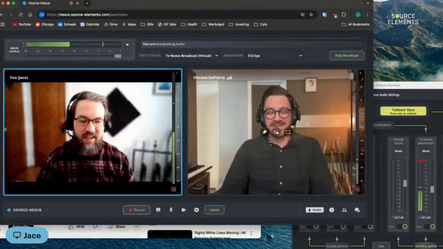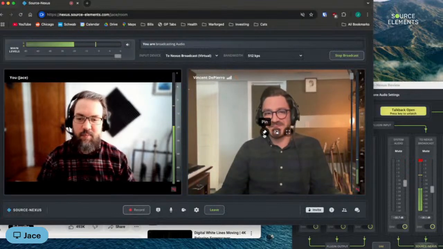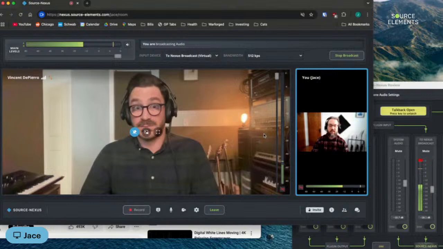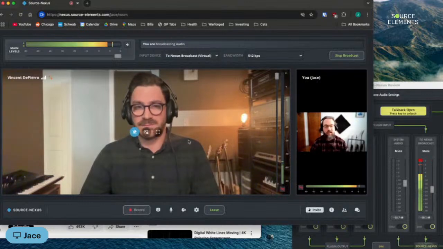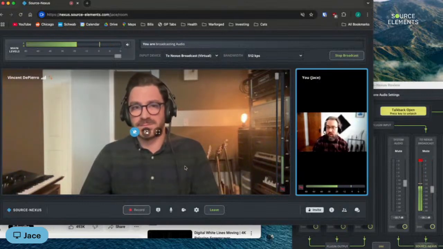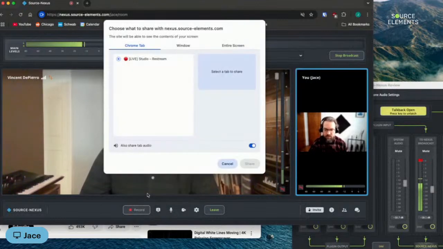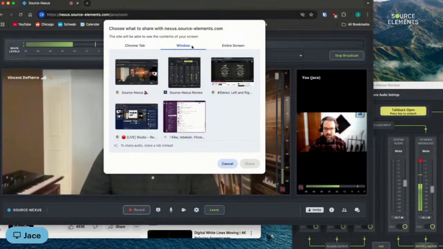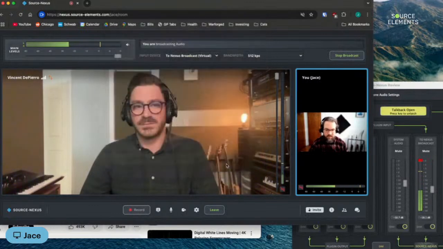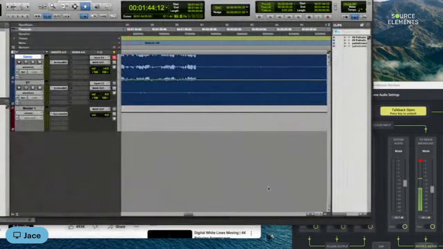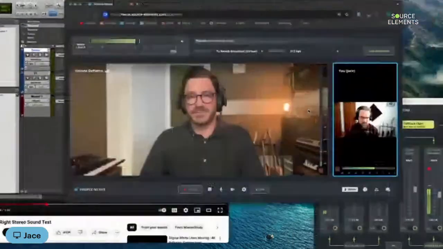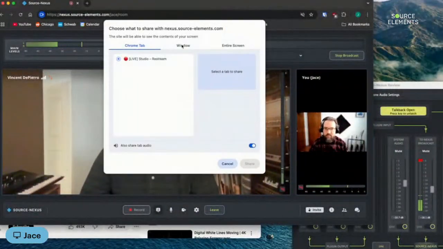I can take his window and pin it so that it's the main window that I'm seeing now. And if there was a presentation window going, let me go ahead and just start a presentation. I'm just going to share my screen. Let's see, maybe I'll just grab my Pro Tools session here, and let me bring it up so I can screen share this.